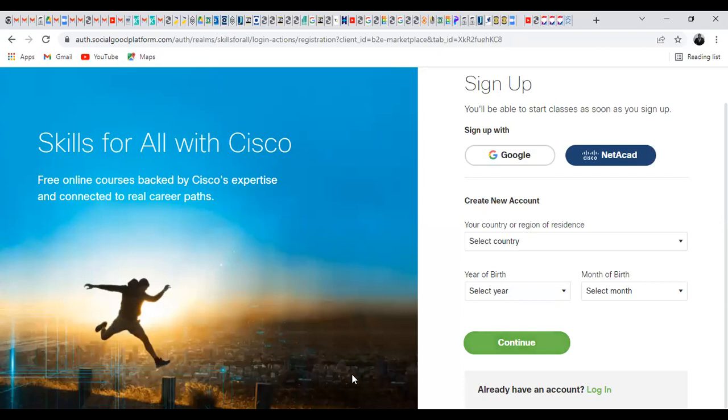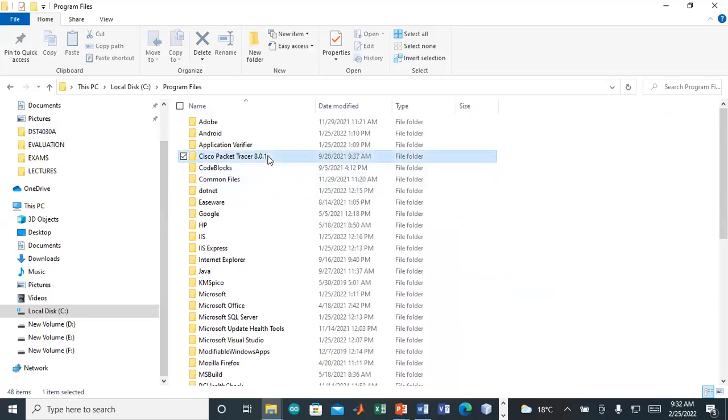To download the software. When you download the software, it will look like, let me see if I have it somewhere. Let me see. It will allow you to download, like now you can download the Cisco Packet Tracer 8.0.1, okay?